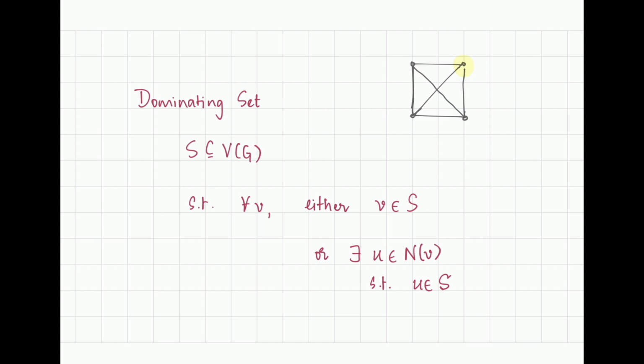You could have a graph which has a small dominating set, but it has a subgraph that does not have a small dominating set. See if you want to take a minute here and come up with an example that demonstrates this kind of behavior. One hint would be to see how global vertices may play a role. Alright, so hopefully you had a chance to play with some examples.